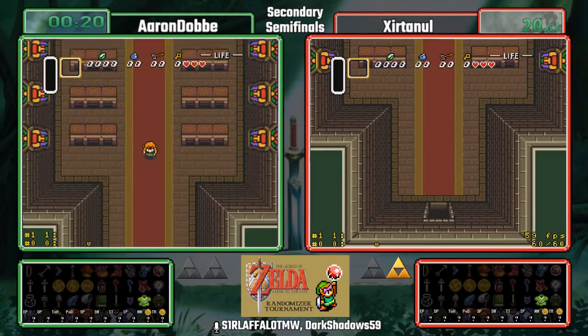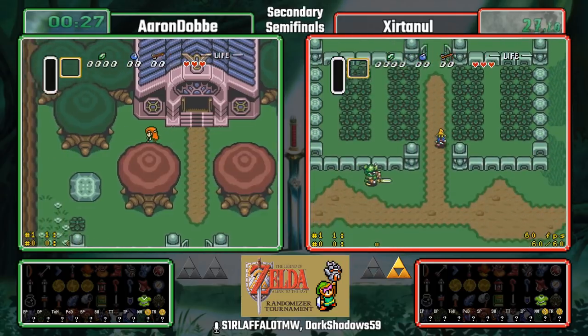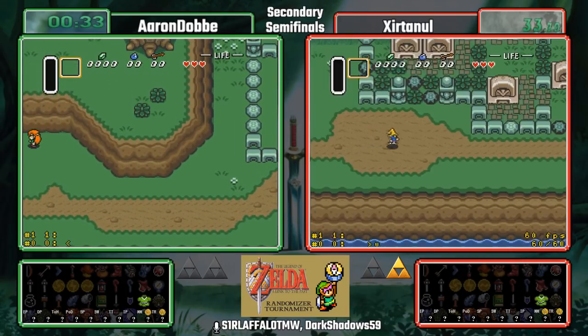And now watch Xirtanul's routing. He has a very different and unique routing to his runs. He always does this, and it's really fascinating because it's so different. Let's see what AaronDobbe does. Looks like they're going to follow the more traditional route, go through North Kakariko.